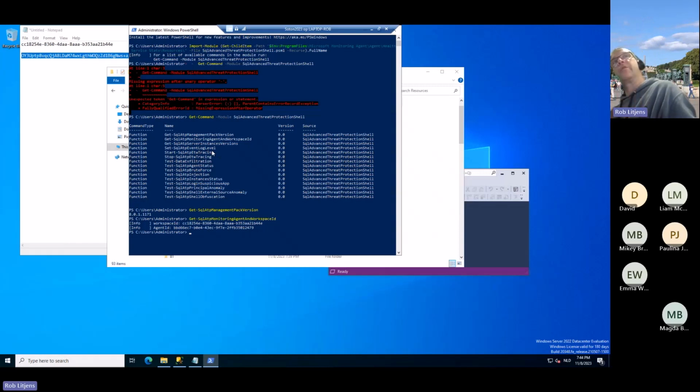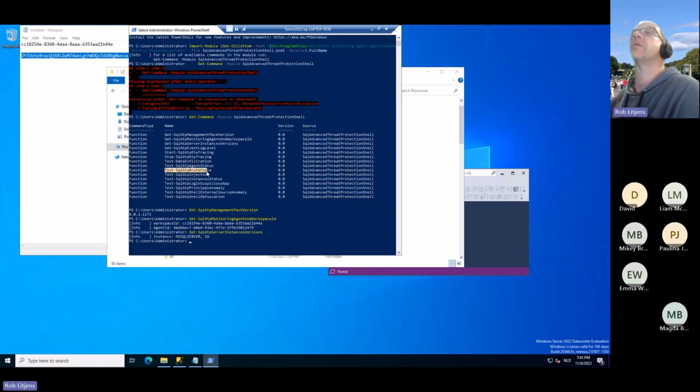What does Defender for SQL do? It's not protecting your database or your instance. It's protecting your server. That means if you have multiple instances on one box, you only need one license. In here, you can also see, for example, the server instance versions. That's an interesting one. It shows you the versions of your SQL Server which you are running. I'm running here SQL Server 2016.